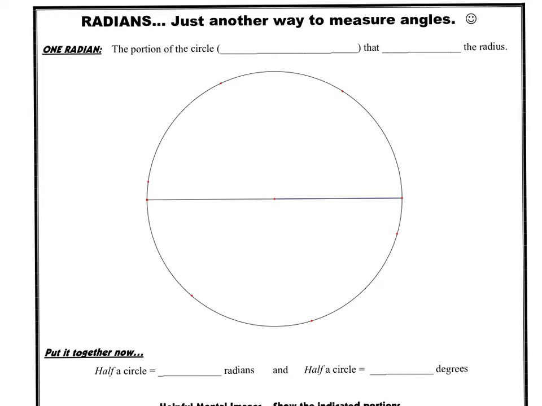All right, let's first look at our definition. The definition of a radian is a portion of a circle, okay? And remember, the circle itself is the circumference of the circle, okay? So that's important to understand, that the circle itself is the circumference. Okay, so it's a portion of the circumference that's going to equal the radius. And that can seem a little weird initially because circles are curved, but the radius, we understand, is a nice straight object. So if you have this at home or you have a circle, what you can do is we can go ahead and we could measure out a radius here.